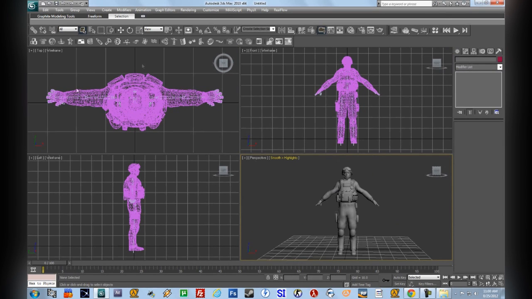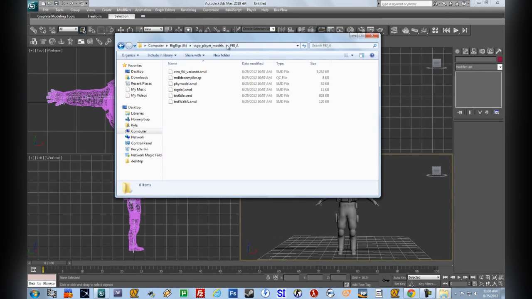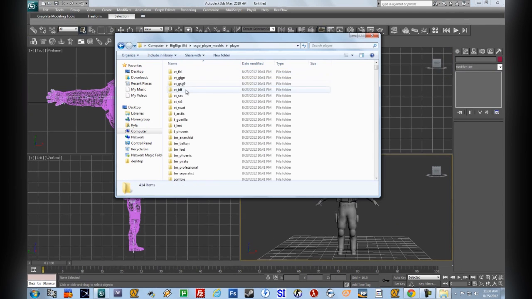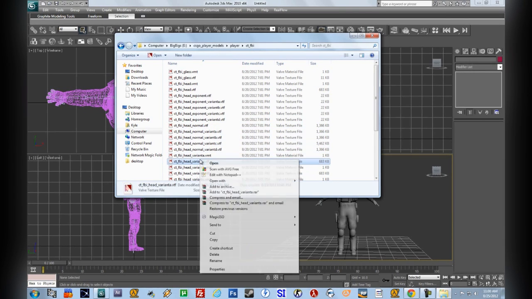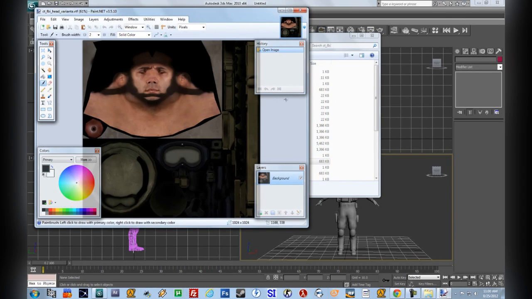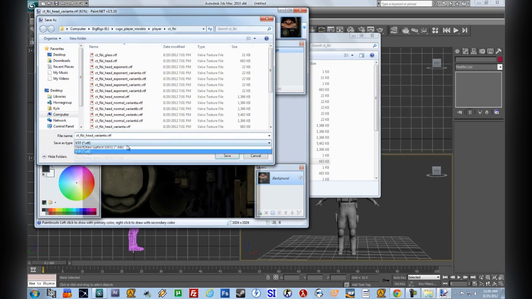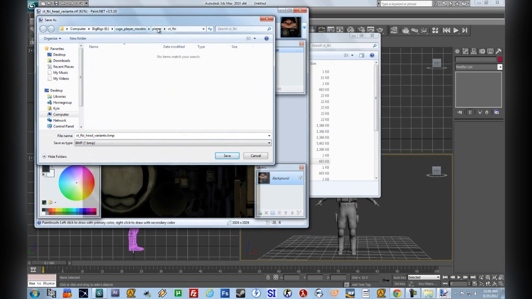Alrighty, next let's go with textures. It's gray. We don't want it gray, we want it pretty for our movie making skills. Alright, so we've got to go get the textures. CTFBI, and then head variant A here. Okay, open with paint.net. Like I said, I usually use VTF Edit. It's a lot better than this, but it doesn't work right now with these type of textures. I'm sure it'll probably be fixed a little bit later. Them is pretty awesome.